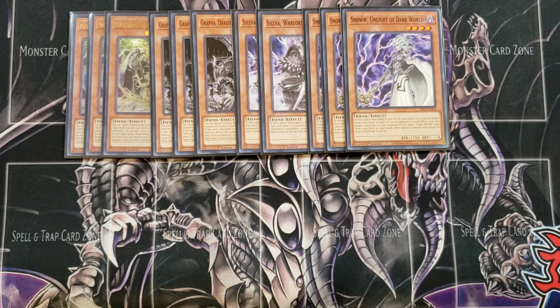If this card is discarded to the graveyard by an opponent's card effect, then you can target one monster in your opponent's graveyard and add a Dark World card from your deck to your hand, then special summon that target, if any, in defense position. But the main effect that we're going to be using on this card is if it's discarded by our own effect, we get to search a Dark World card, which is a really awesome effect.